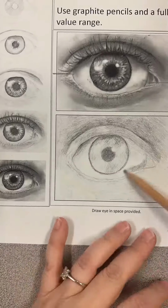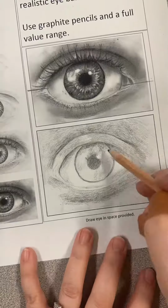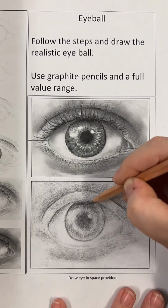So these are about a 4 to 7 tone. Take your time, make it smooth. Now I'm gonna go back in and do my darker tones. So I'm using actually a 4B pencil here.